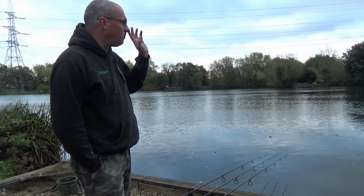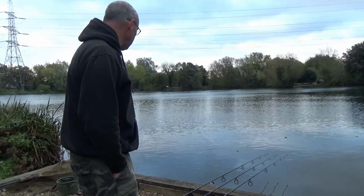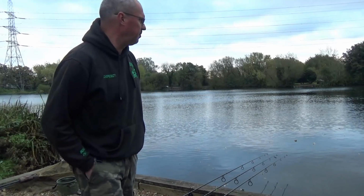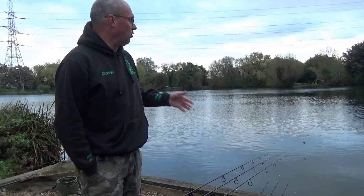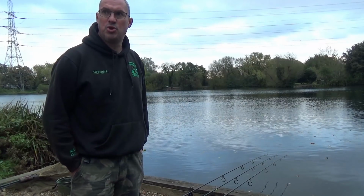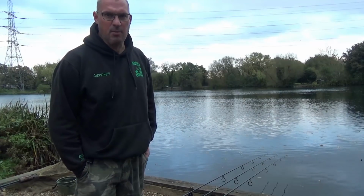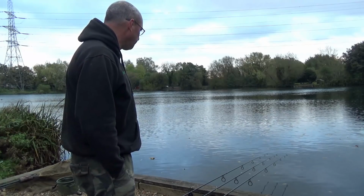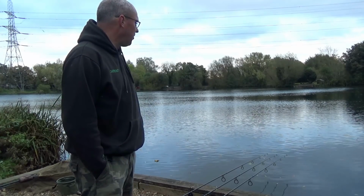Earlier on you already saw me put some bait out on the right hand rod down that tree line. So what I'm going to do shortly is put a little bit more spod out over the middle and left hand rods, just in case. I know I haven't had no fish, and I wouldn't normally spod again over a blank spot, but there are a lot of small fish in here, a lot of bream, so I will put a few more spods out just to top the area up, put a bit of fresh attraction into the spots. Not a lot, just a few small spods, I only use a midi spod anyway, and then we'll redo the pop-ups in about half hour or so for going into the night.